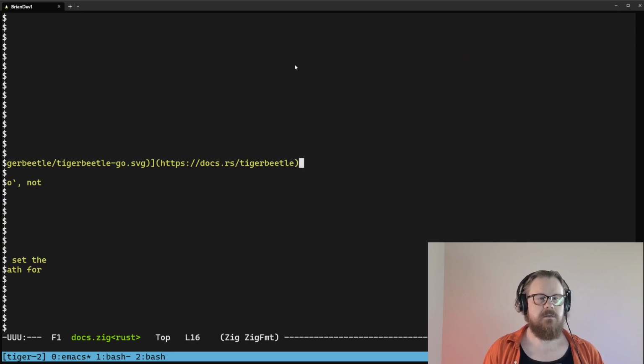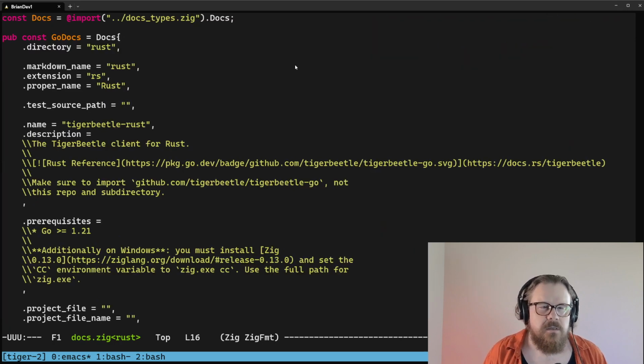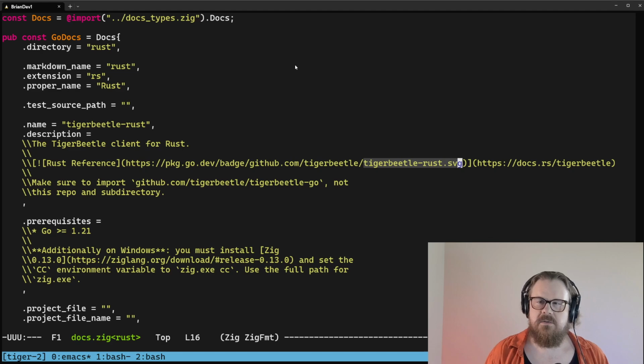Why are there, what is going on here? There's some, oh, I see. It's an image tag, and within it there's a link. TigerBeetle Go, TigerBeetle Rust SVG. I think this is probably just automated, actually I'm not sure. We might have to make this SVG.